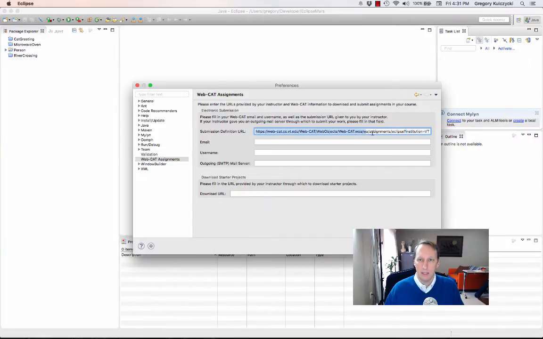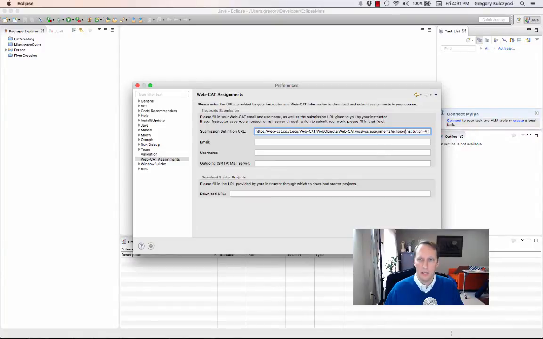But in fact, this means the server is Virginia Tech, and a lot of other institutions, not necessarily Virginia Tech, use the Virginia Tech server. Well, including the classes I teach at George Washington University and George Mason University. So in that case, institution would be GWU or GMU, for example.